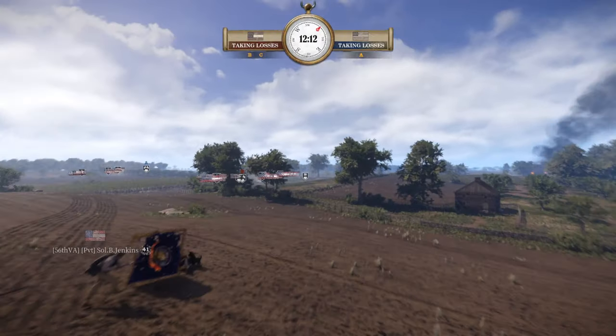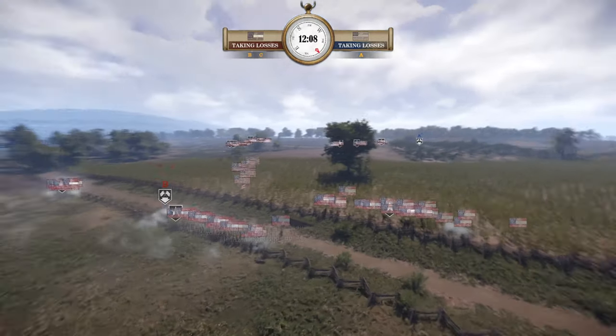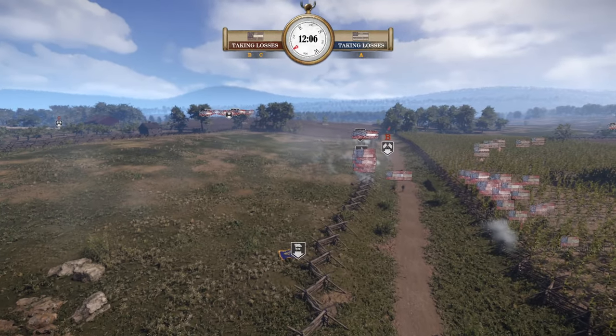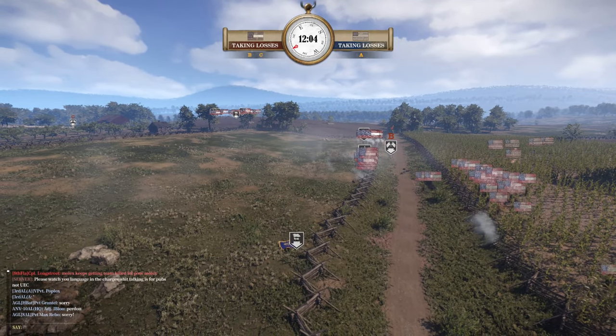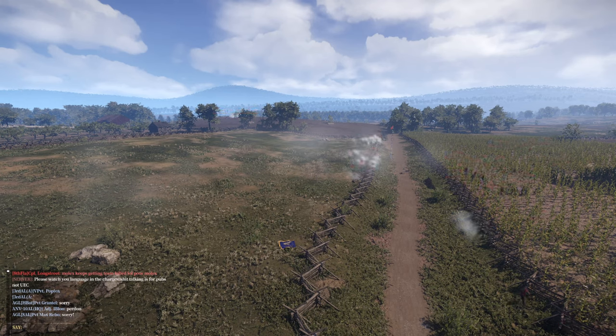All you did was get your flag wiped back there for no benefit. CSA still has 2 points, and that'll let them, as you can see, continue to get better and better with that morale state with those 2 points versus 1.